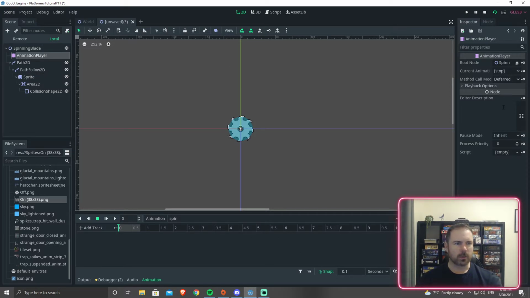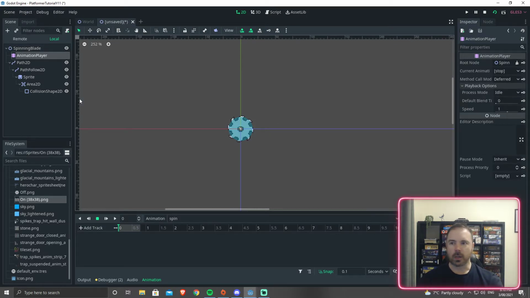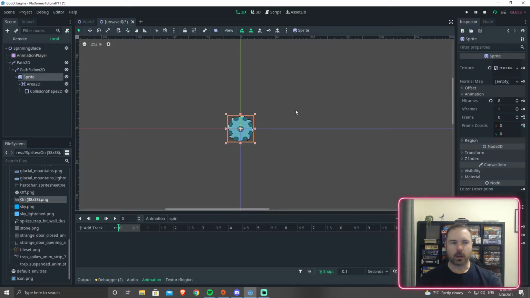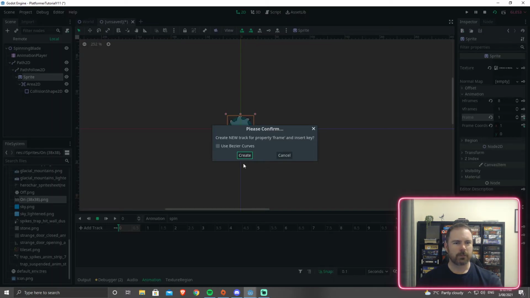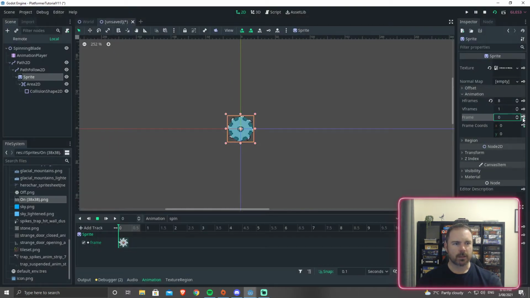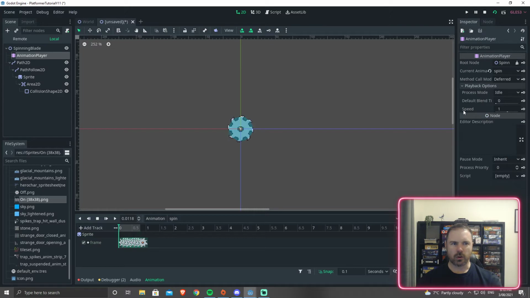Well, let's see, because I think there is a way that we can change the speed here, so that's all good. So let's go ahead and go to our sprite, keyframe this, just reset it back to 0, and then keyframe in those 8 different frames. Alright, so I can hit this loop button and see this is what it looks like. It's a little bit slow though, so we can turn the animation speed up to maybe 3, and that looks nice and smooth, rotating that way. If I turn it to -3, does it play backwards?